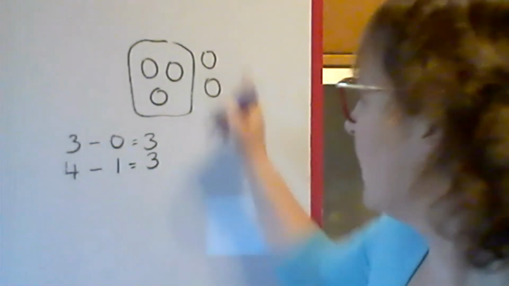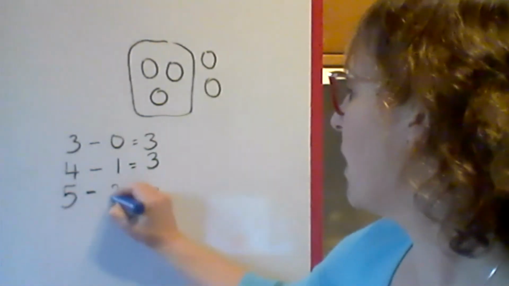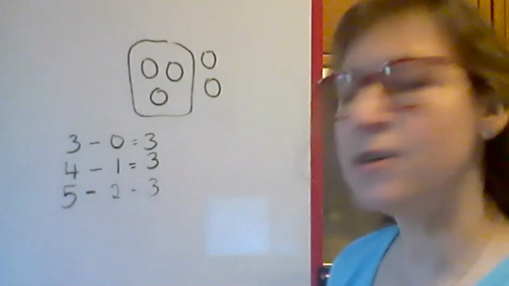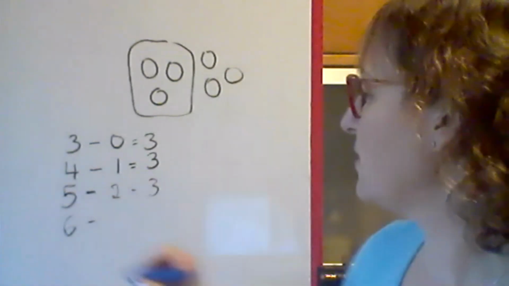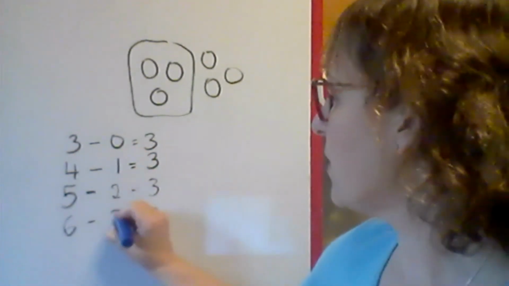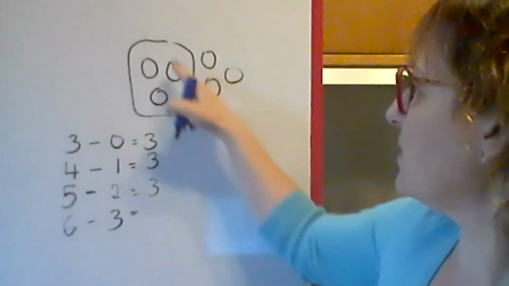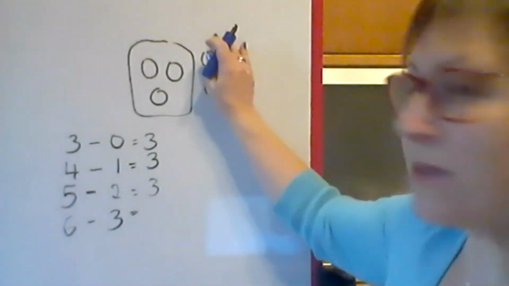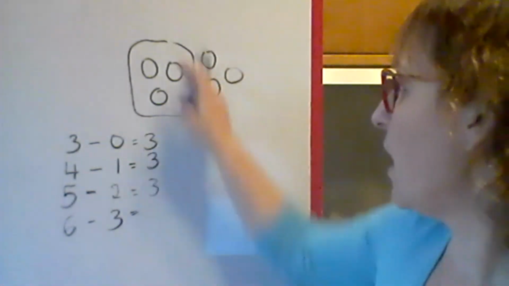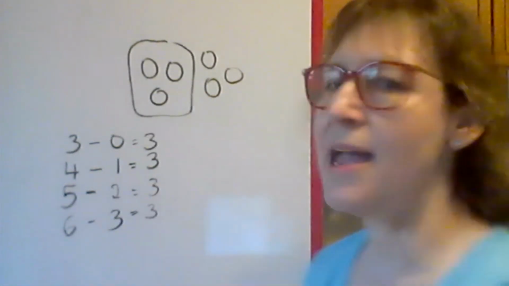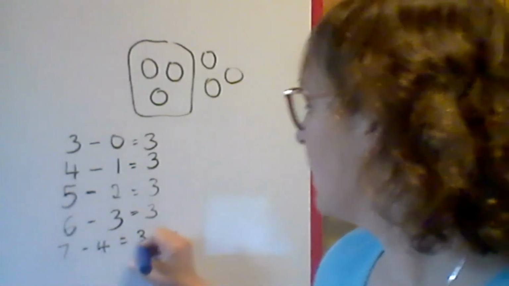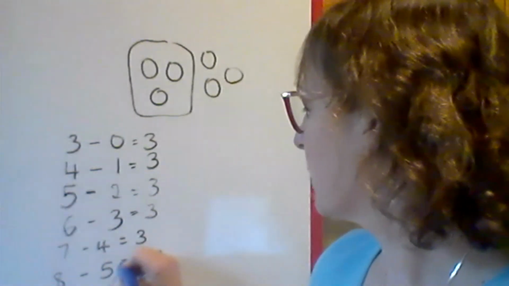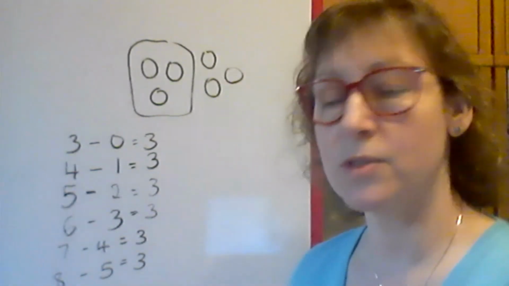And I can add another one. Now I have got 5 altogether. If I take away the 2 that are outside the box, I've still got the 3 that are inside the box. And you can see there's a pattern. So it's 3, 4, 5. So the next one will be 6. If I add one more circle, 6. And the pattern here, 0, 1, 2, 3. So again, I've got 6 altogether. 1, 2, 3, 4, 5, 6. If I take away the 3 that are outside the box, I will still have my 3 in the box. And then the good thing about takeaway is I can keep going and keep going with that pattern until I run out of paper or time, whichever one I want.